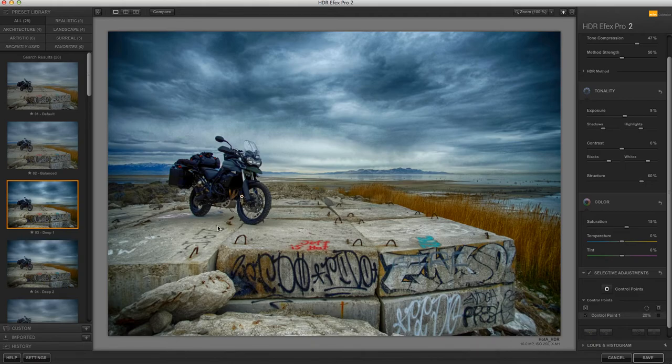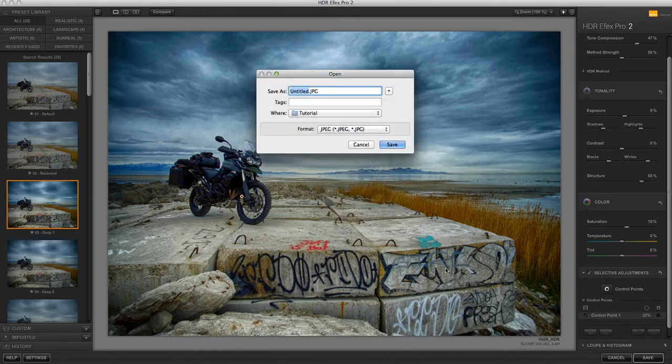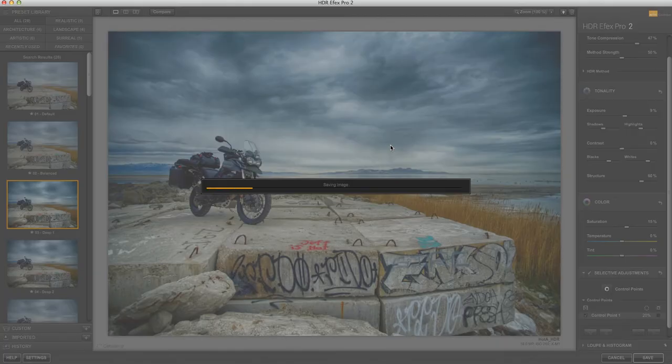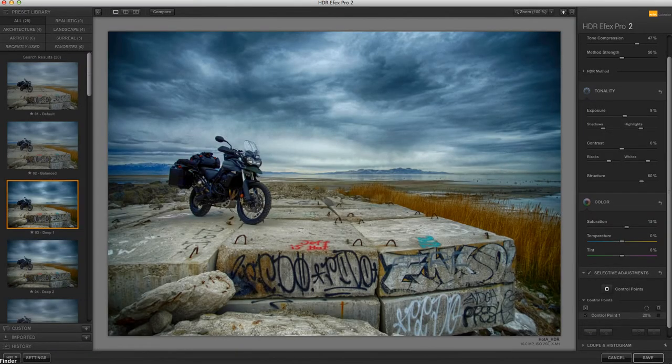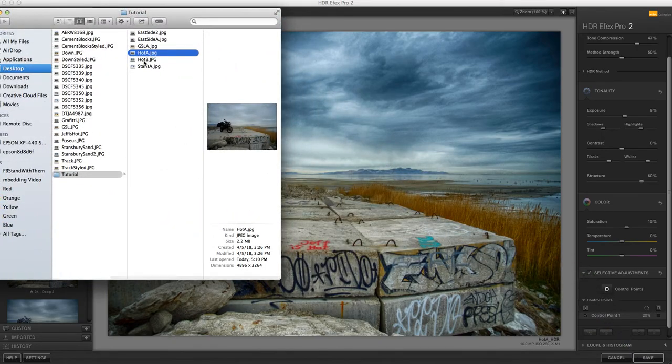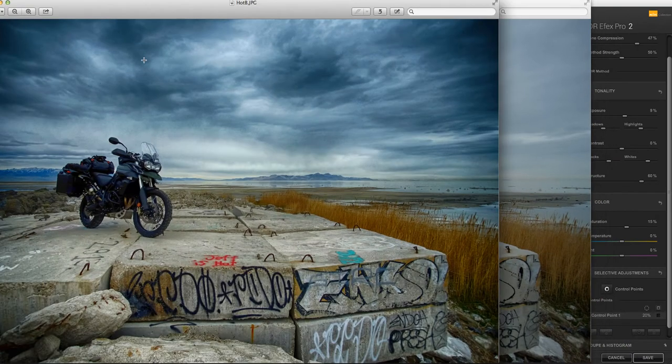Now, these are Photoshop-power kind of tools that I'm using to be able to go through and do that, right? All right, well, it's pretty much where I like it, so I'm going to go through and save this, and I'm going to save this so I can kind of A-B this. I'm going to save this as Hot B to a folder, and once that's saved, I'm going to pull up the two images from that folder and switch them back and forth so you can see the dramatic differences that are played within that.